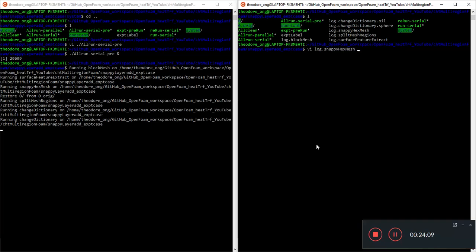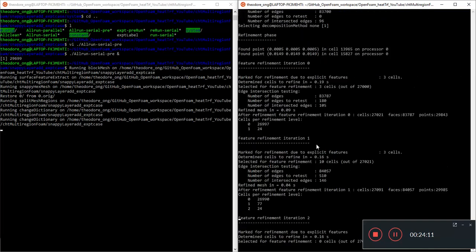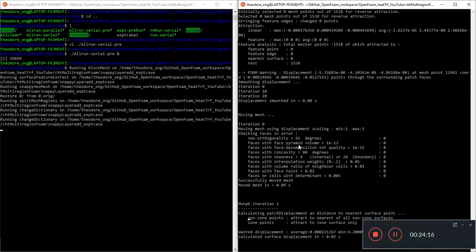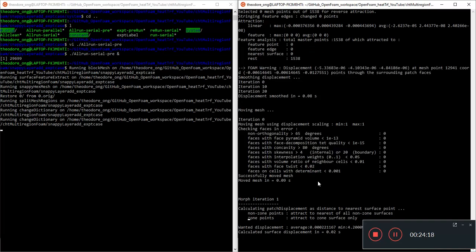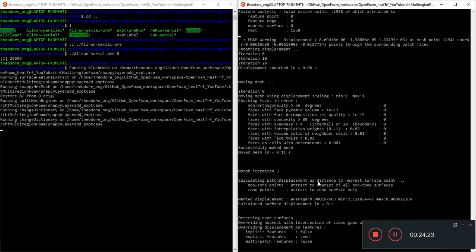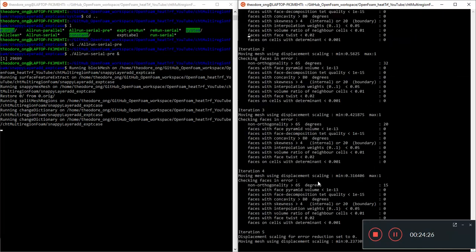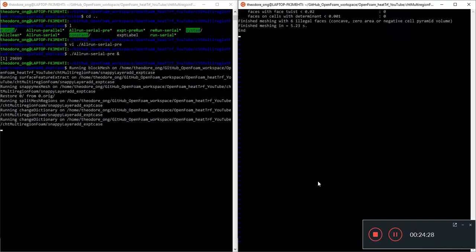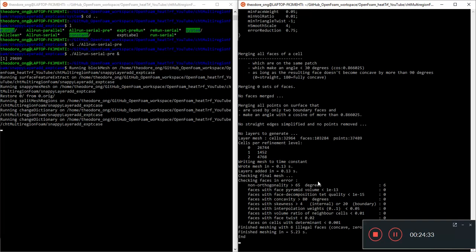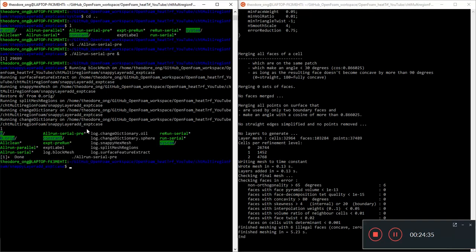Okay, it looks like it's adding pretty nicely. So this is the morphing iterations, which should be part of the castellated mesh castellation, which means there is some sort of snapping being done. They do all the merging and everything there. Now, of course, we want to see whether this actually gives the results we want.